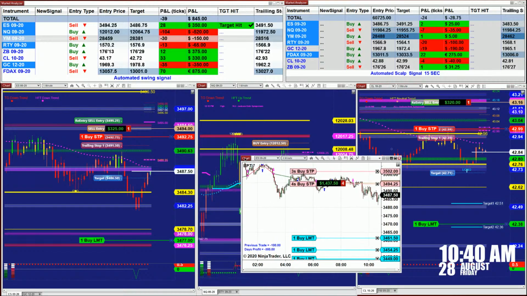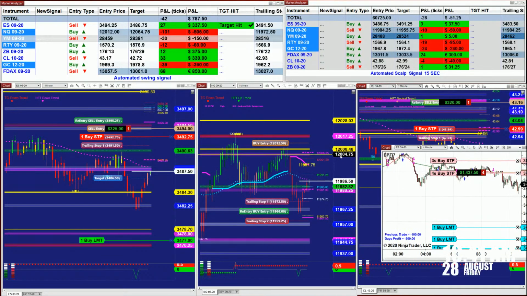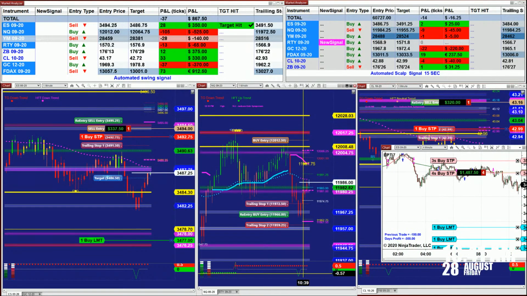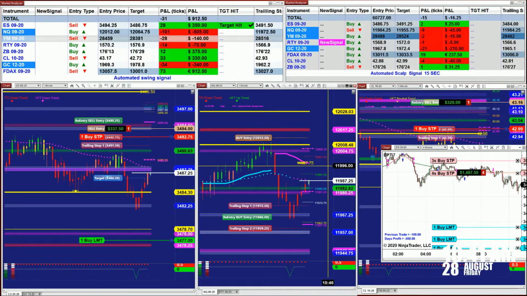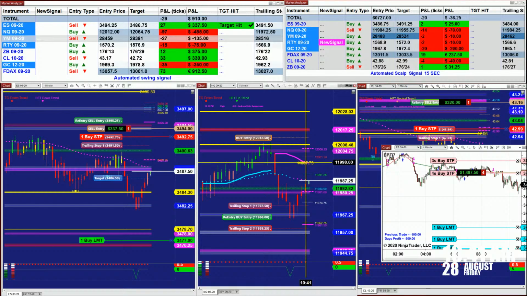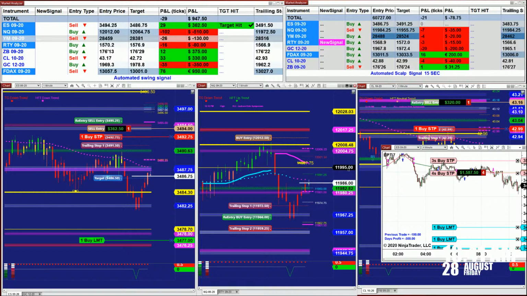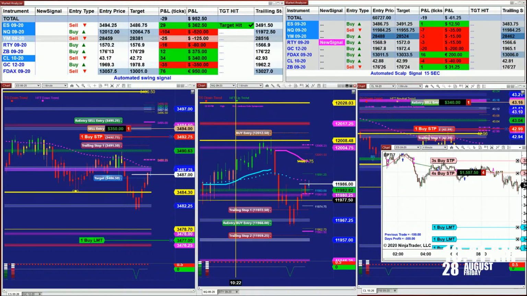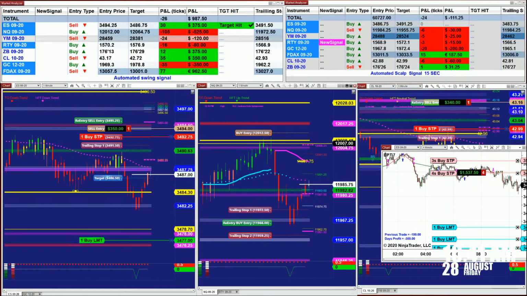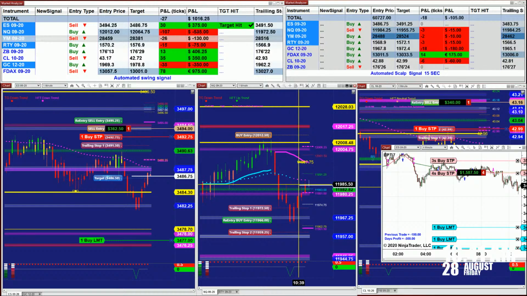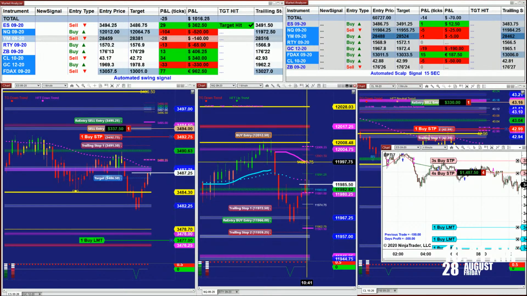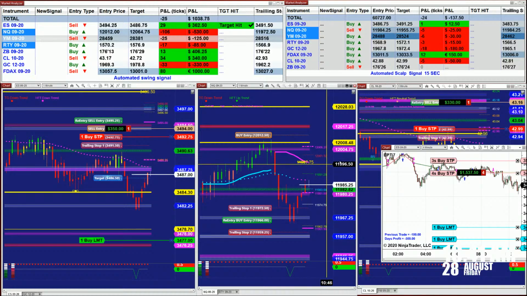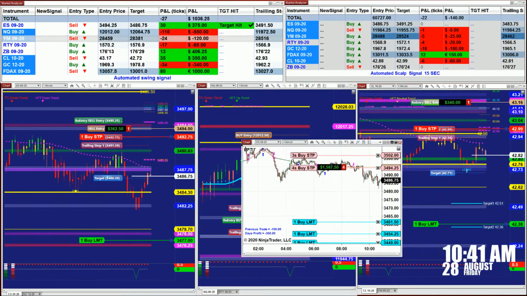Let's look at the Nasdaq. It's a big mess, the Nasdaq. It's really, really a big mess. Guys, whatever you do, do not trade the Nasdaq at the moment. The Nasdaq is totally jammed between 83 and 97. It's not a tradable market at the moment. Stay away from the Nasdaq, please.